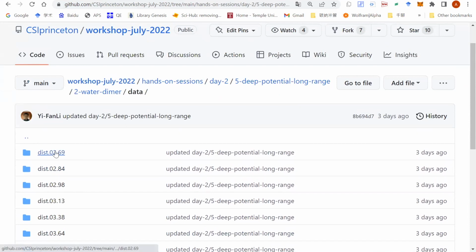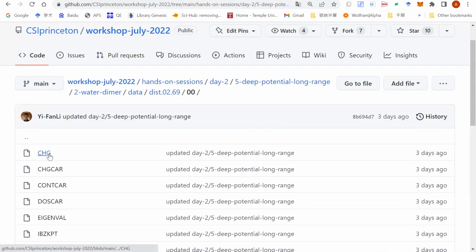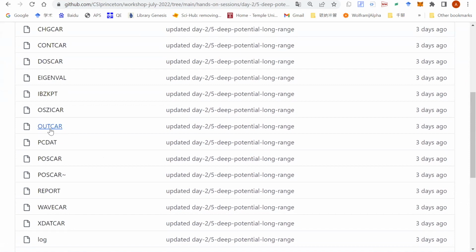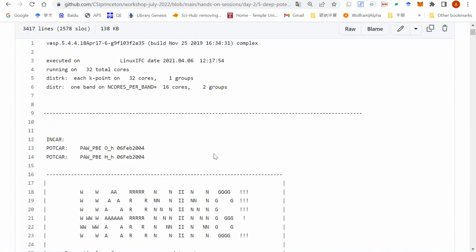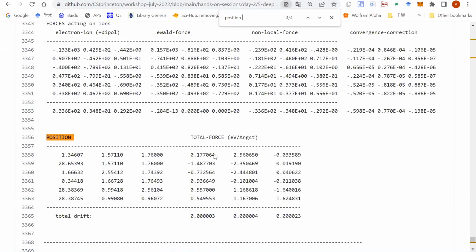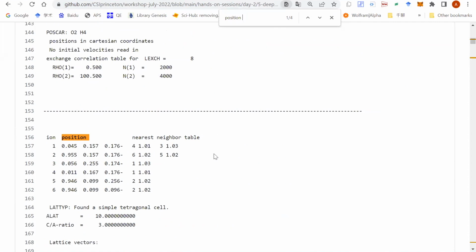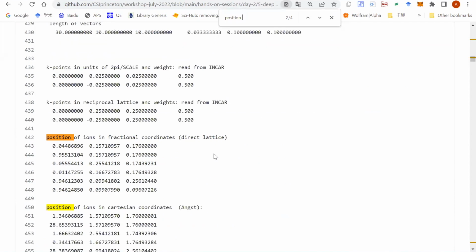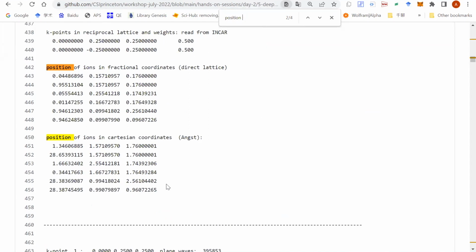Then let's go to one folder. Here we have the VASP output file, let's see the OUTCAR. Here we have the coordinates of the water dimer.